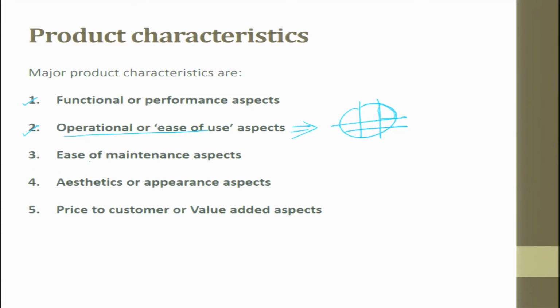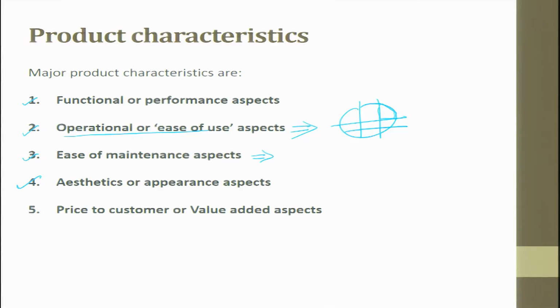Then easy to maintain aspect. Today people talk more about it. In fact, when we buy furnitures today, earlier days people were looking at rich royal furnitures. Today people have started thinking the furnitures whatever we buy should have one of the major factors how easy it is for maintenance. When we buy a car, that's what we ask, and when we buy a shirt or a pant, that's what we ask, right? What is the ease for maintenance?